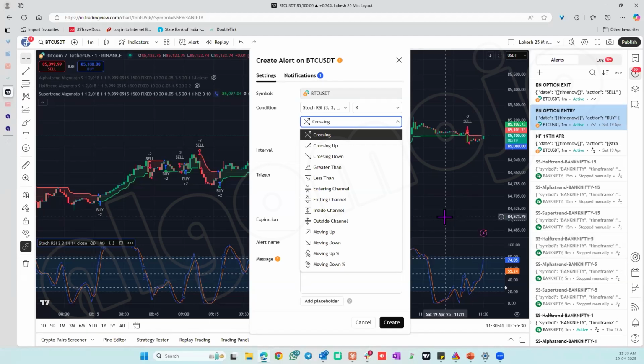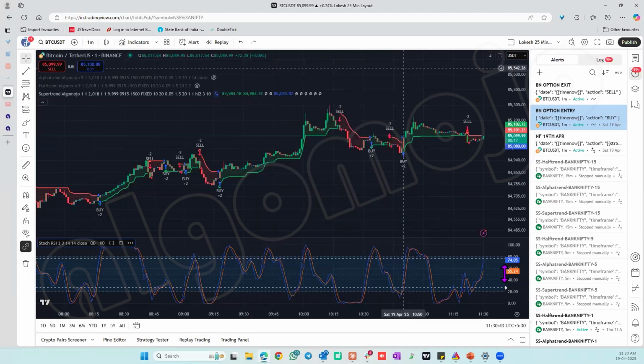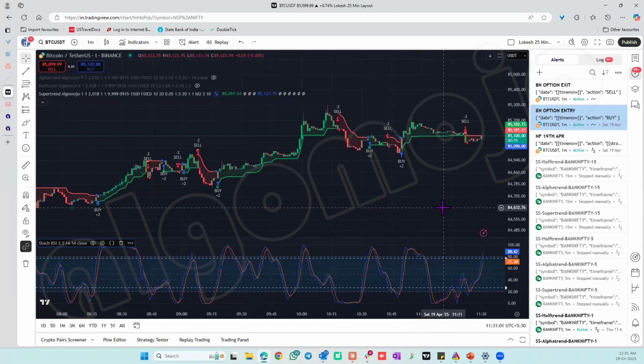So coming back onto the screen, that's it. Let us wait and see if the order gets triggered. It has to go above 75 and then start coming down. Then the long will be closed, the C will be closed, and PE will be taken. So this is the way one can set up trades using either a strategy or an indicator. Any queries, anything specific that you want to see, let me know. I can try and explain it here.